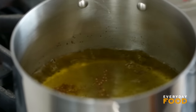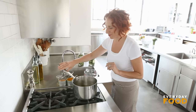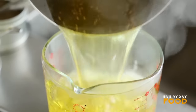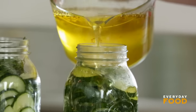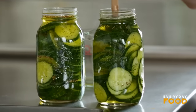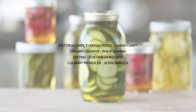All you need to do now is stir this until the sugar dissolves and bring it to a boil. Once the liquid comes to a boil it's ready to pour over your cucumbers. I like to transfer it to a measuring cup because it has a spout and is more accurate. If you have a preserving funnel you can use that too. You want to add the hot brine to your jars to completely cover your vegetables. You might need to press down on them just a little bit to make sure they're completely submerged, and leave at least a half inch of headroom. Make sure you cool these to room temperature before you cover them and put them in your fridge, and you can enjoy them for the rest of the summer. Make extra and share with friends — they're going to love them, and of course they can make them themselves because they're so easy.